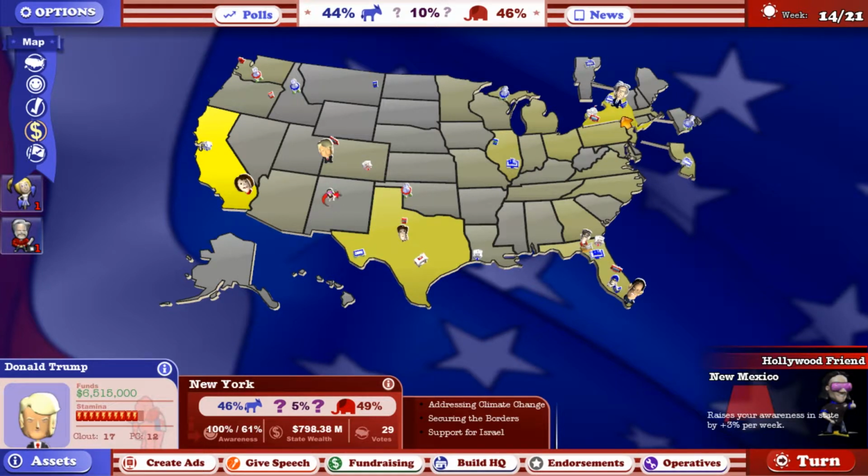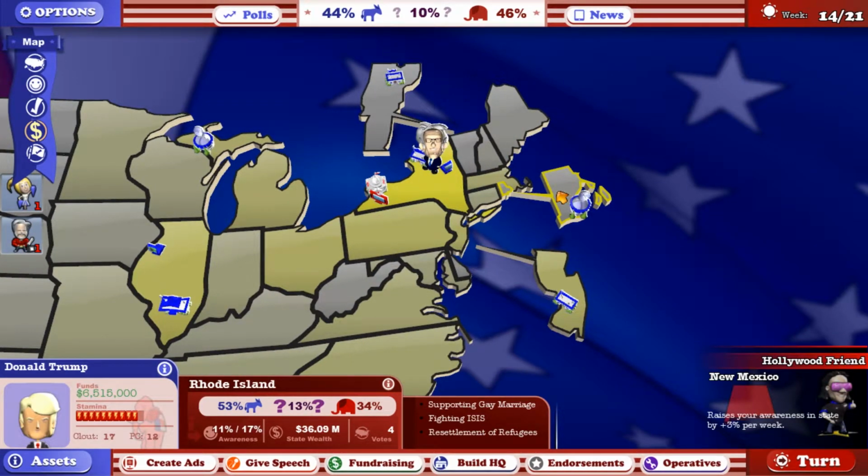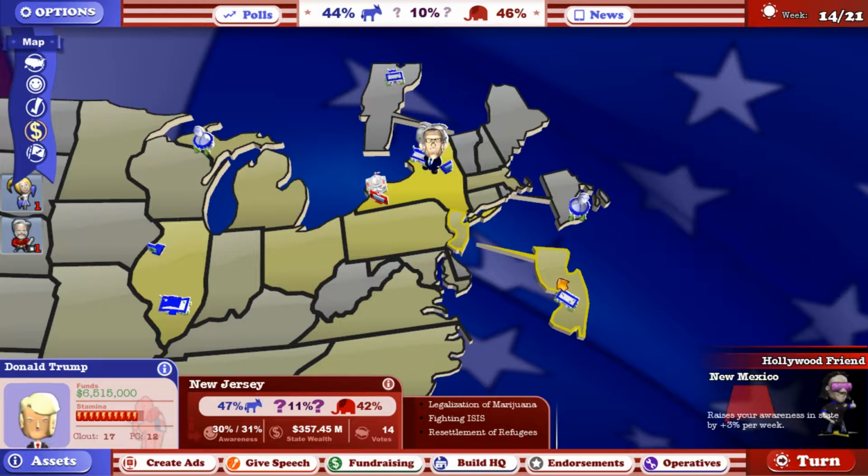New York. See, he's got more. Yeah, we've got 100% awareness in New York. I was reading the wrong way round last time. What are these little states up here? Maine. Are we worth? Democrats tend to win this part of the United States anyhow, but Vermont, Rhode Island, New Jersey's probably an important one. 14 votes. Let's take it.